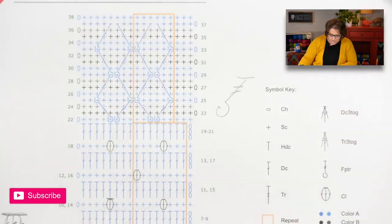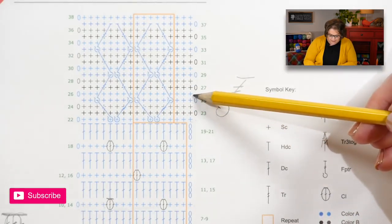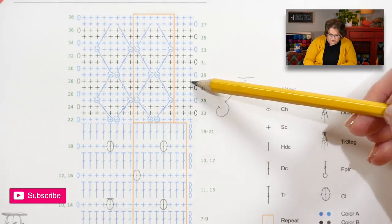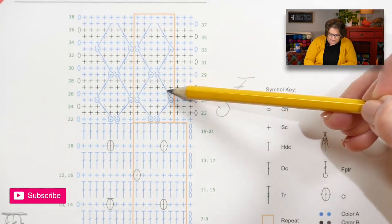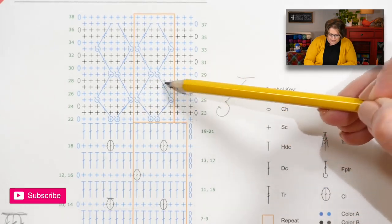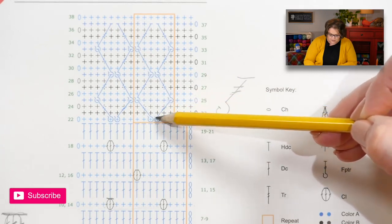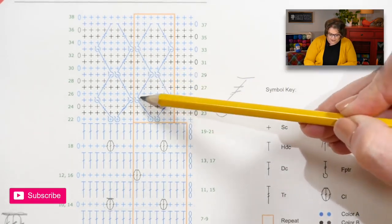Once we get past row 25, then it's a single crochet row on 26, single crochet on 27 with color B, single crochet on 28 with color B. And when we get back to row 29, we have these front post trebles again. Now we're going to do a front post treble around the same stitch we did the front post treble in the last time we did the trebles. And it creates this really great diamond look. This really is a simple stitch pattern that packs a lot of textural bang.